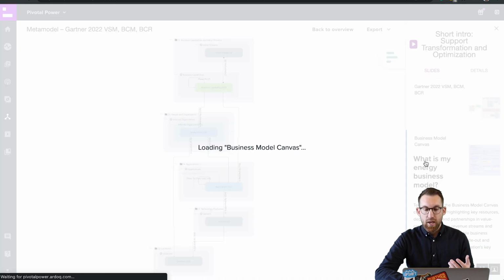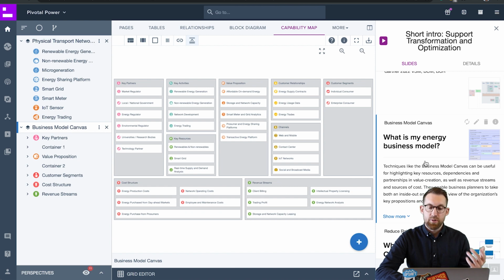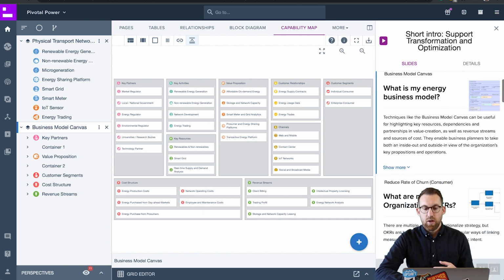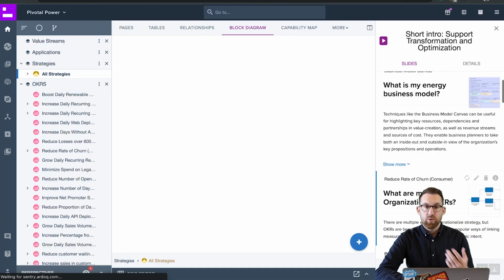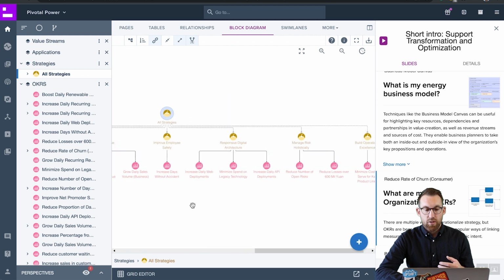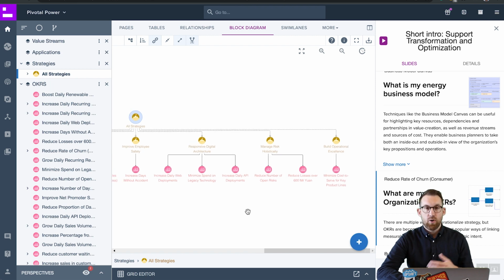There are many ways of communicating a strategy. Some choose to use things like a business model canvas in order to articulate what strategies they should be pursuing. What we typically recommend, and what we also follow ourselves, is an OKR model. Modeling OKRs in Ardoq is great because you're able to connect the dependencies across teams and objectives and link those downward into what we're actually doing in the form of initiatives, and how that impacts our architecture. So we start by modeling the strategies as high-level themes and then the objectives and key results, in order to keep traceability and alignment across all teams.